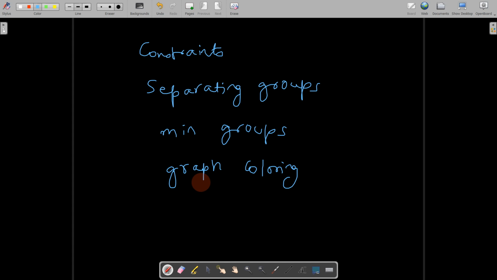Graph coloring: the restriction is that whatever nodes are adjacent to each other, if they have an edge, we have to color or assign them different colors or different groups. For example, I can color this first vertex green, and whatever nodes are adjacent or have an edge directly with this green node cannot have the same green color.